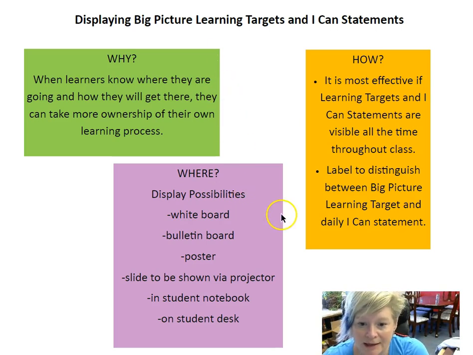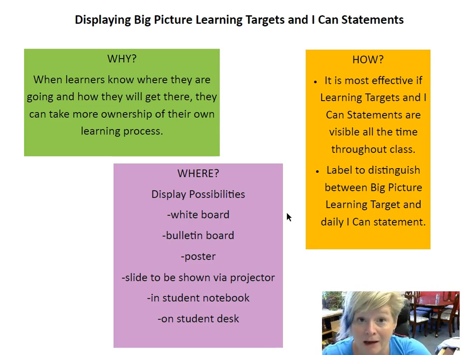Where could you display this? I know we feel a lot of pressure to have it on the board so that whoever comes through the room can see that, and that's great, but I don't feel like you ought to be limited to only having it written on your board. You can have it written on your whiteboard, but you might have a bulletin board you want to post it on, or some kind of poster, or you might want to put it on a slide that you show on your projector as you begin class, and then to help yourself remember to do it, put it up in the middle of class activity, and then again at the end to help trigger your memory.